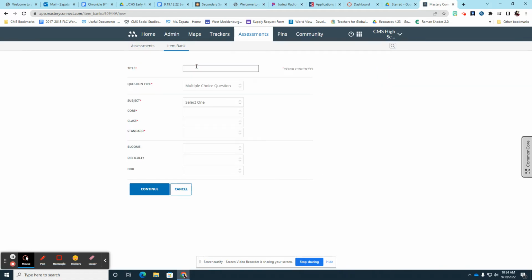and then when you're titling your question, I always title it off of the test. So if this is exit ticket for Unit 1, lesson 3, I don't know, or whatever you want it to be, come up with a naming convention so that you're going to be able to identify the questions.